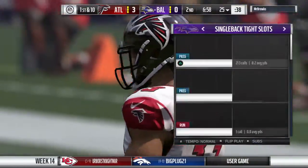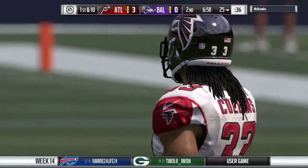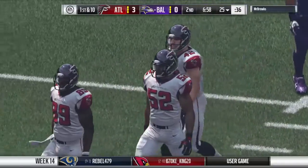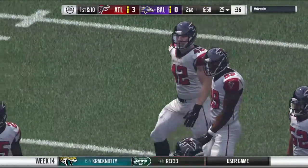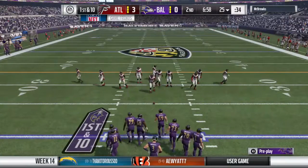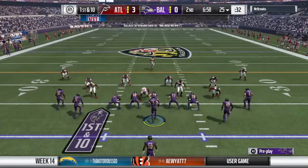The Ravens offense now, they get ready to head back on the field. And last time wasn't pretty. One play and an interception. We'll see if they can do better. I want to see if they want to go ahead and throw the ball again on this drive after what happened on the last one. Throw it on the first play. Give the quarterback some confidence. See what happens.